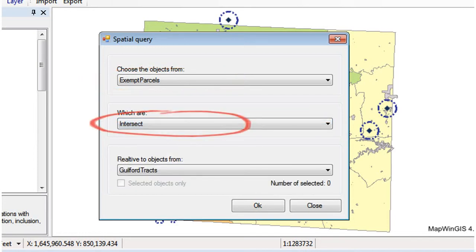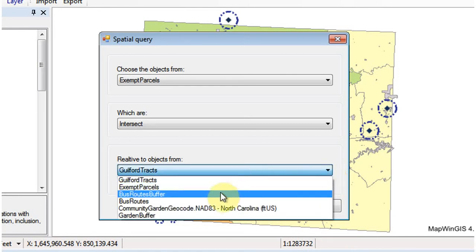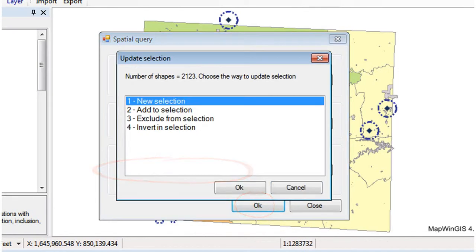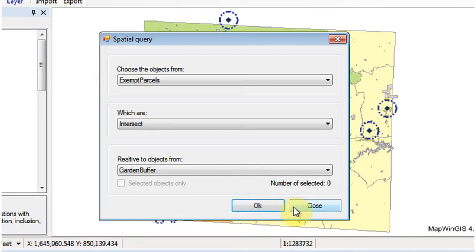Now these would be parcels that are either inside the buffer that we have around community gardens or across the edge of the boundary. And we're going to do this relative to objects from the garden buffer, and we'll pick OK. We're going to tell it it's a new selection, and then we'll hit close.